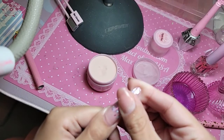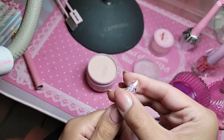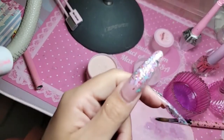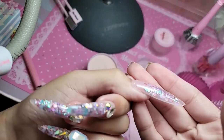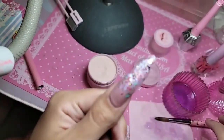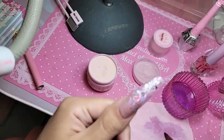Press down firmly. Make sure it's straight, not wonky. Beautiful. So you see that lip right there? That ledge? We're gonna file that down and blend it out. That's why I do not apply the nail all the way to the back, so we can do that.